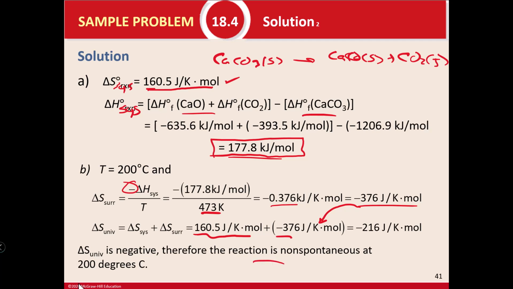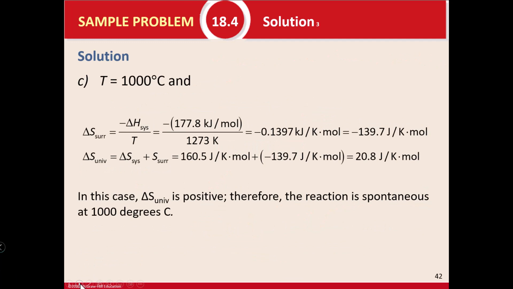So my guess was incorrect. At 200 degrees Celsius, this reaction is not spontaneous because we don't have enough system increase in entropy to overcome the surrounding entropy. And the reason is this is an endothermic process, and we're going to have a larger amount of heat to make this number get smaller so that this term dominates and it becomes spontaneous. So that's what they're showing. Let's just go on and look at the next one.